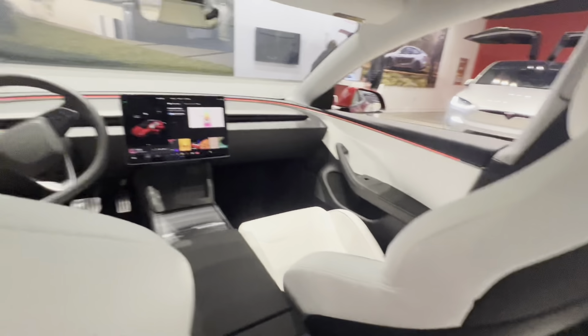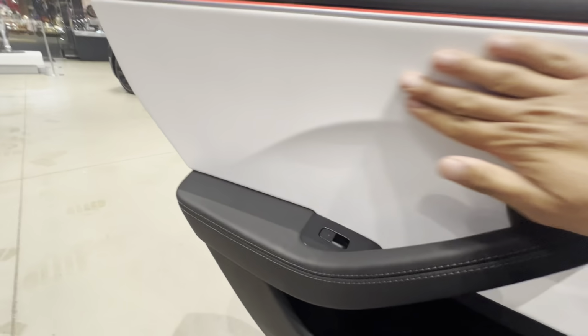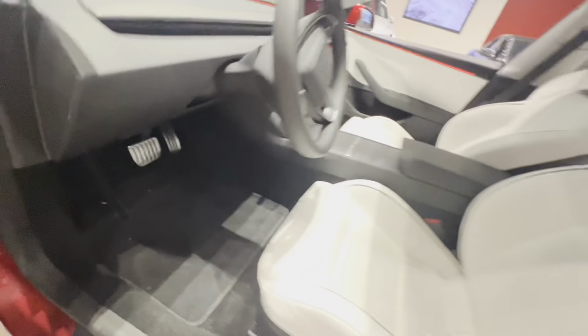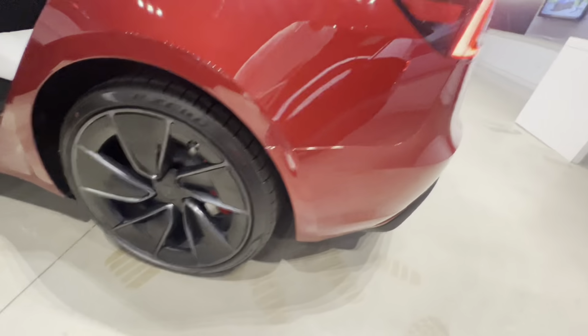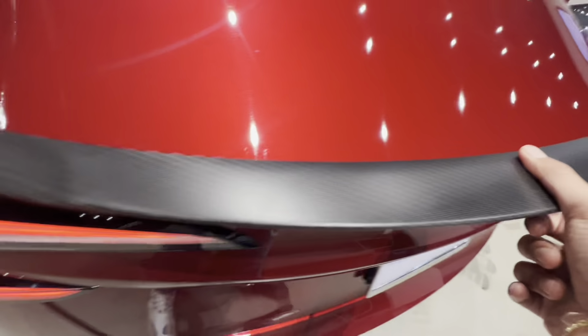And if you like speed, if you like driving quick, if you like going distances with your car, the Model 3 Performance is a great daily driver. If you like going on road trips, and it's just you and your friend, or whoever it may be, just two people in the car, the Model 3 is a great road trip car. Not so much if you have 5 people with you, it gets kind of tight. That's the only reason I don't like the Model 3 if you have a lot of people riding with you. But overall, the Model 3 Performance, love the way it looks.